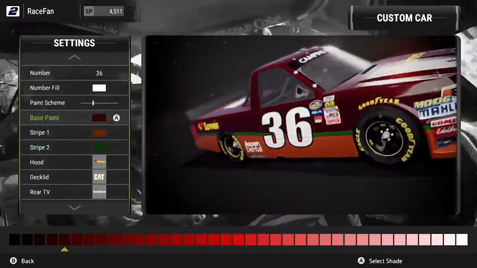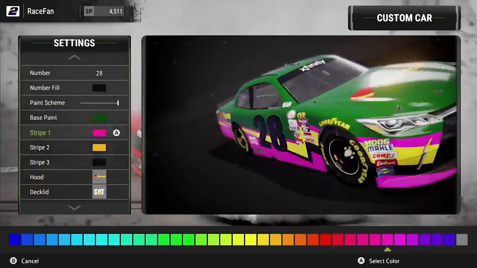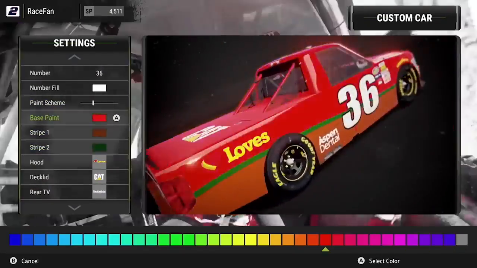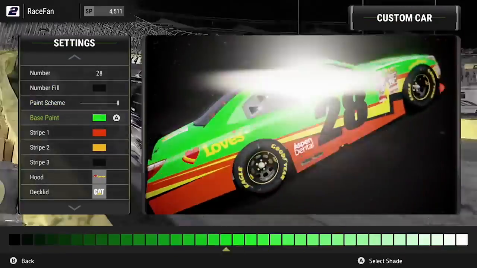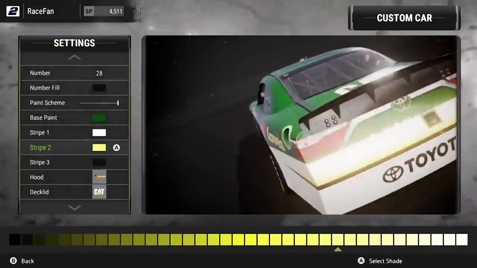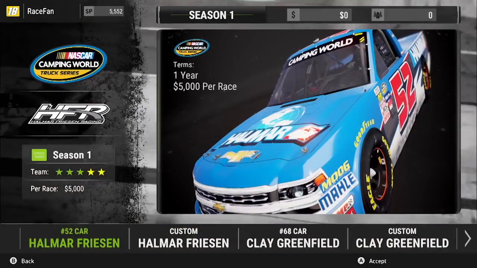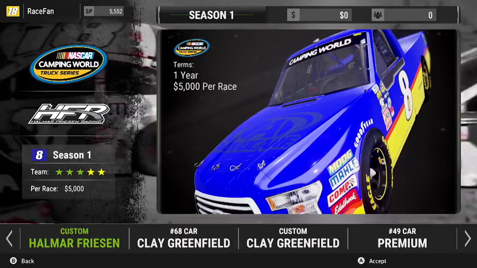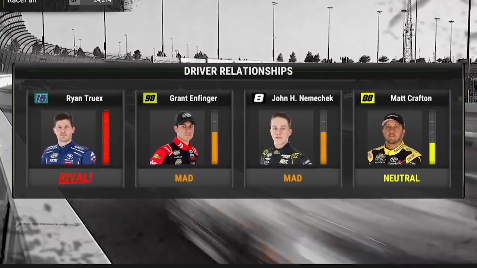So we have a little bit of customization, but the only confusing thing is, can we customize the car that we have under contract with the team? So let's say if we're racing with Kyle Busch Motorsports, can we customize that car that we're driving for Kyle Busch Motorsports? Or are we customizing our own car and getting our own money under our own team? That's the only confusing part. That wasn't really explained very well. I'm a little confused on that part.